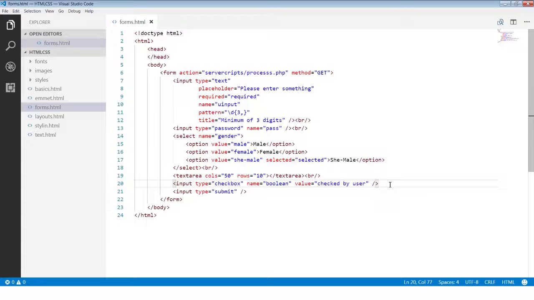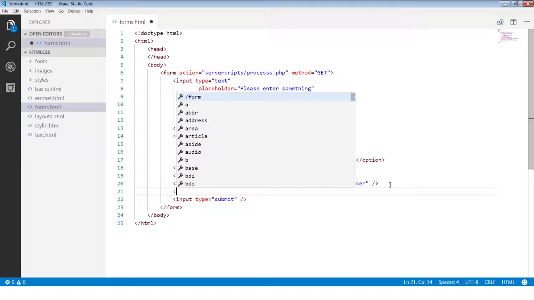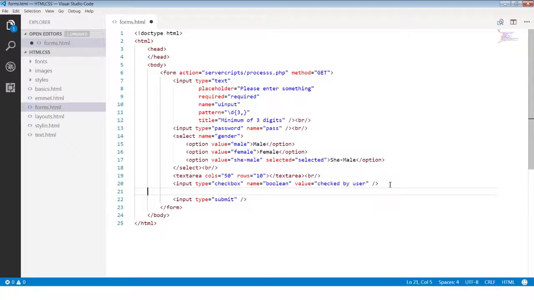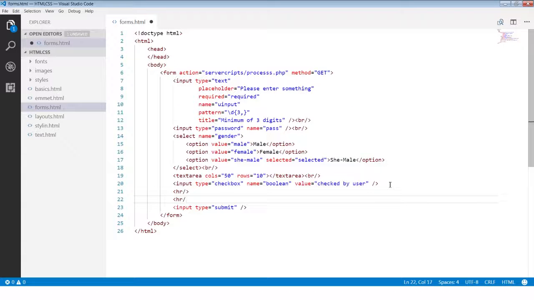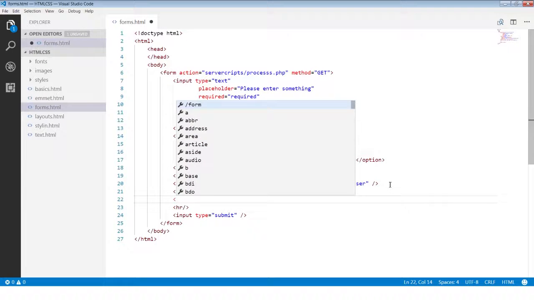Obviously there are so many others, and I will tell you more about those as we go along through the course. Another one is, for this one I'm just going to put a horizontal line over there, and in fact I'm going to put 2 horizontal lines, and I'm going to put it in between those lines. Okay, why? Because I want to show you a little bit of a separation. This is about radio buttons.